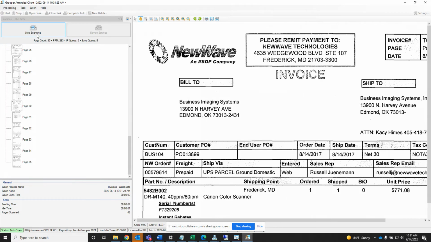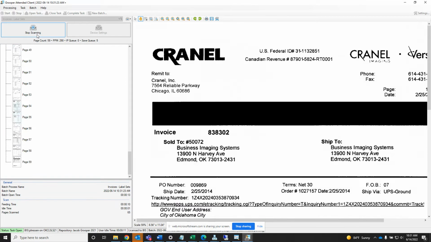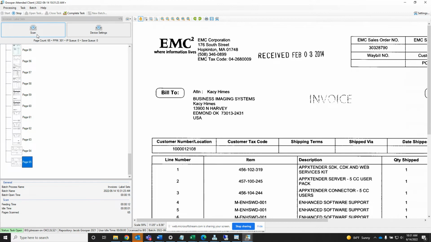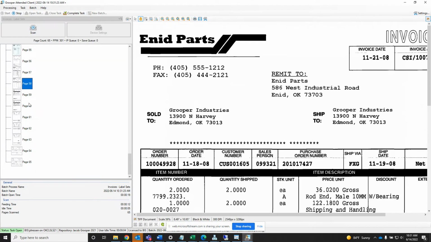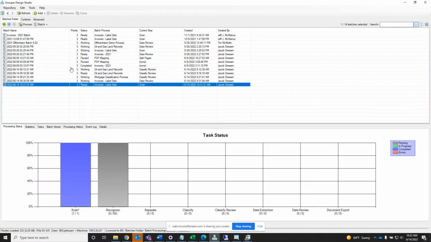Again, the idea is that we're going to have Grouper do that work to figure out: are these multi-page invoices or single-page invoices? What vendor are they? And so as a user, I can complete that. We've got some image processing happening where Grouper is de-skewing and rotating pages, and just some basic things. But if something was rotated that Grouper missed, I could, as a user, fix that from here. But I'll go ahead and complete that, and then you'll see some automation start to fire.